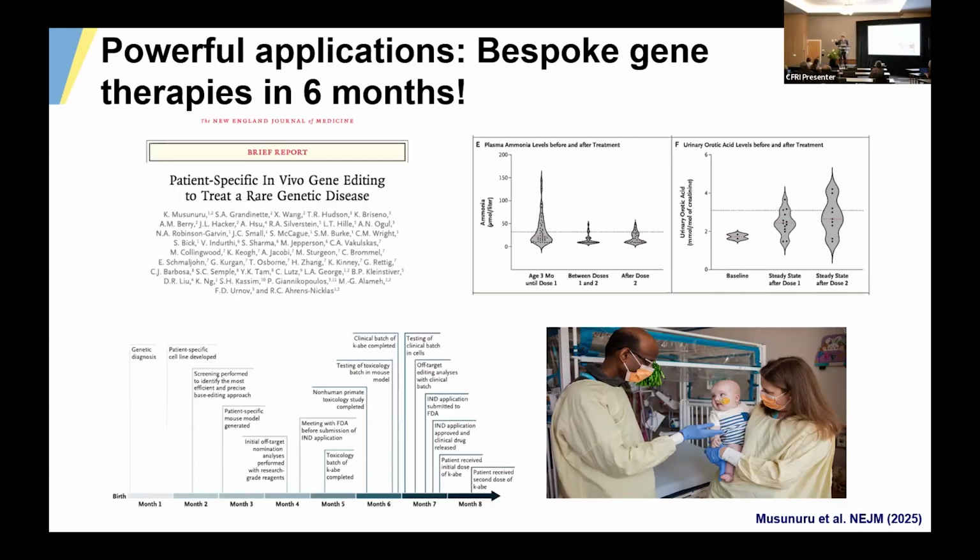Thinking about developing the gene editing technology instructions to deliver to the cells using different types of what are called lipid nanoparticles, which we'll talk about in a little bit in terms of our work, and ultimately going through multiple in vivo model studies within that time frame in order to get to a treatment to this baby really fast. This is really an N of one kind of treatment right now, but it speaks to where hopefully science and medicine are going as we move forward.